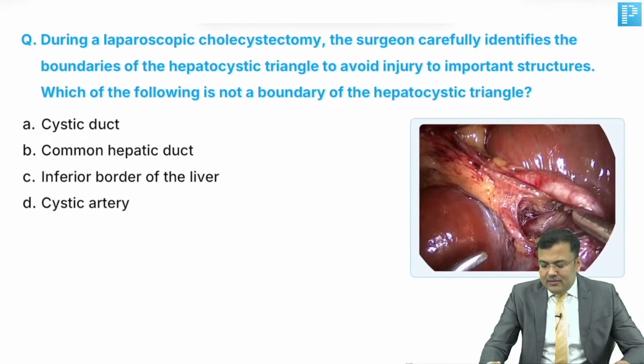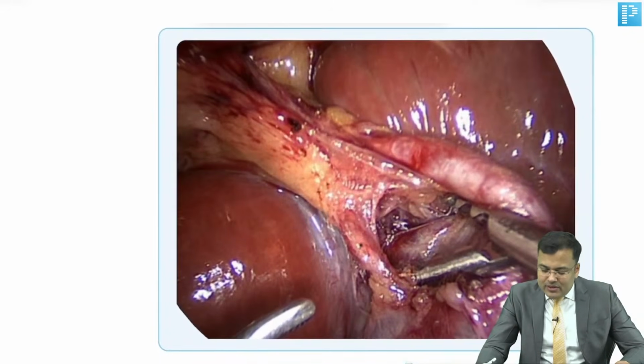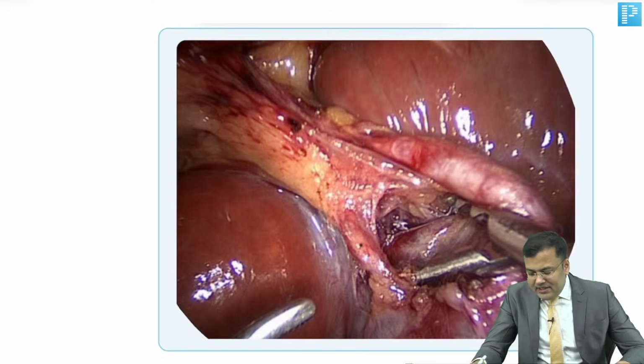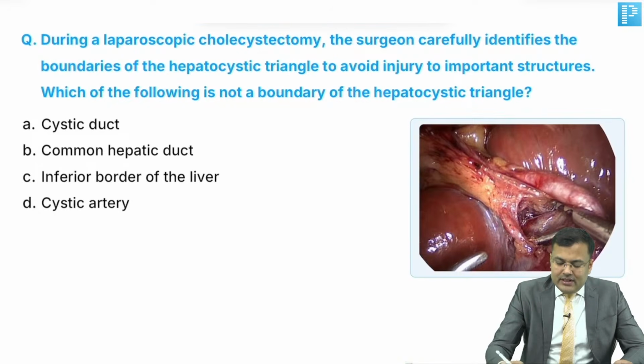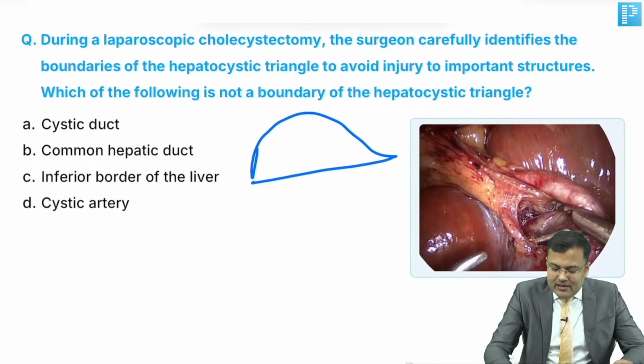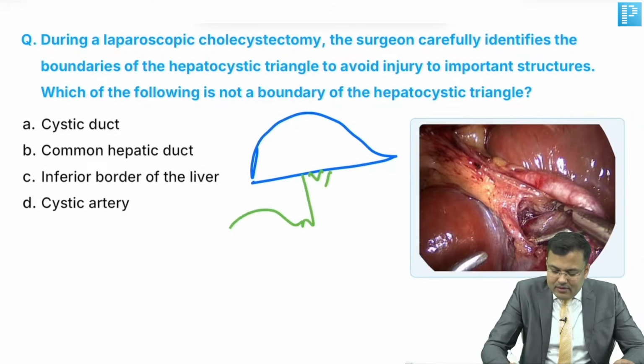First guys, see this. During laparoscopic cholecystectomy, this is the anatomy. Can you see? Guys, can you make out the anatomy? You can see here. So this is Calot's triangle. Now see this, it's very easy to understand. Imagine this is the liver, right? You can see this. Here, this is the bile duct.